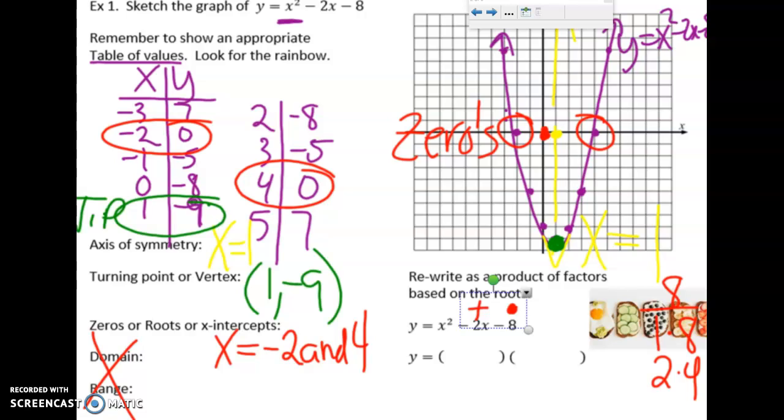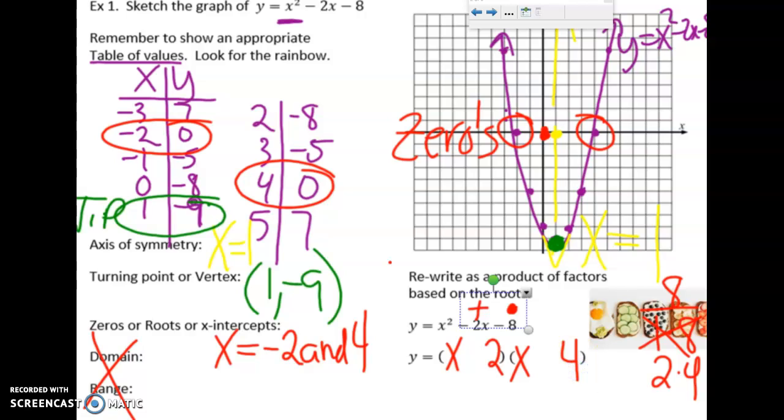Now I know that some of you found the x to be very helpful, which is awesome, but you don't have to always use it. You can kind of just use your number sense in order to come up with this. So x squared, we break up into x with x, all right, one x there to lead and the other x there to lead. And then I got to try to think about the pair that's going to add to -2. Well, 1 and 8 is not going to get me to -2, but 2 and 4 will. So I put the 2 down here and the 4 here.